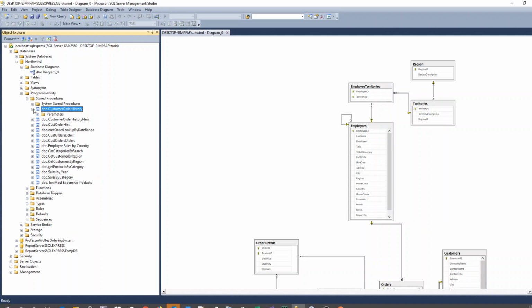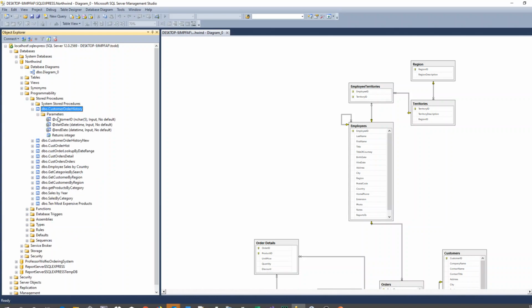If we expand it, we'll also see what type of parameters it accepts. In this case, it accepts a parameter for customer ID. The data type should match the customer ID of the customer table. So nchar(5) is likely the same data type as the customer ID in the customer table, a start date and an end date. And it has an outcome returning an integer.